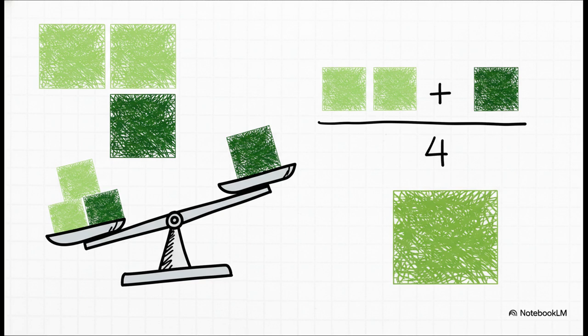To calculate it, we take the mass of the first isotope, which is 35, and we multiply it by its abundance, which is 75%, or 75 by 100. Then we add that to the mass of the second isotope, 37, multiplied by its abundance, 25%. When you do the math, you get 26.25 plus 9.25, which gives us a final average of 35.5 atomic mass units. And that's the secret behind the decimal.